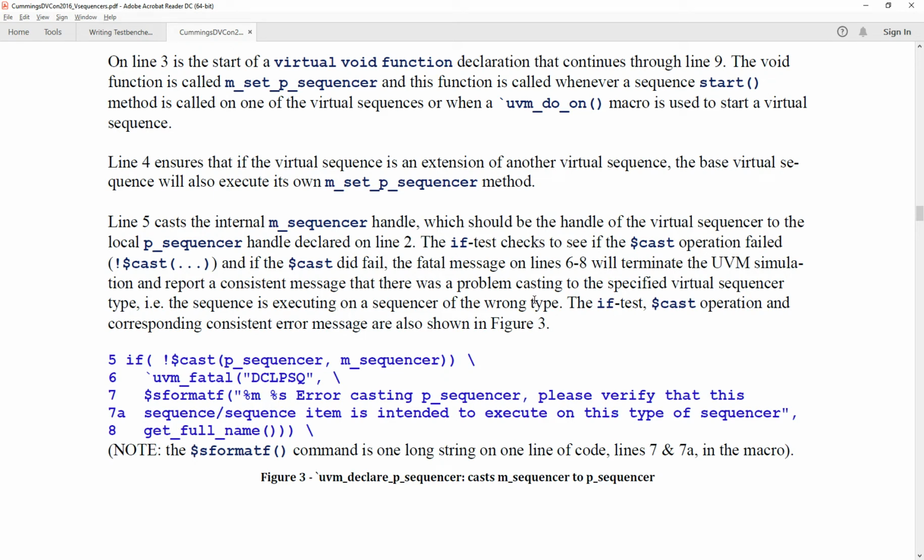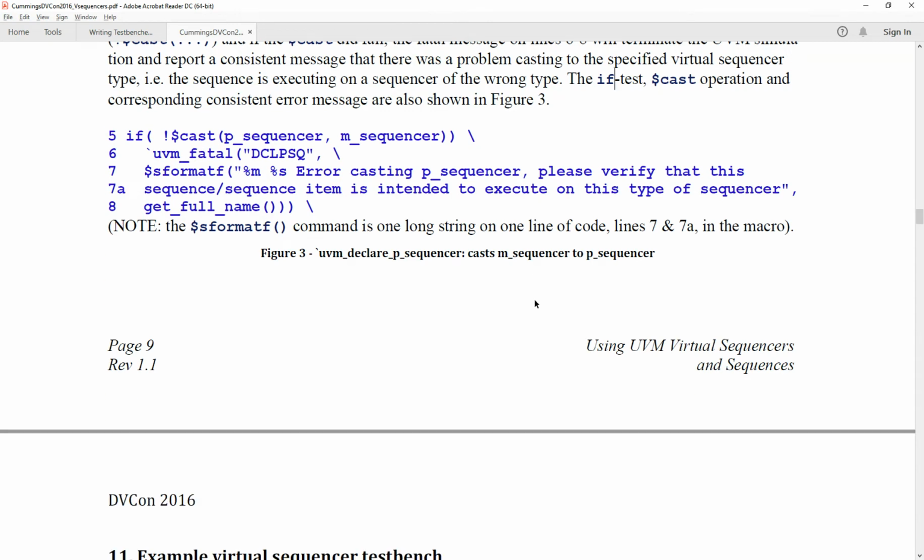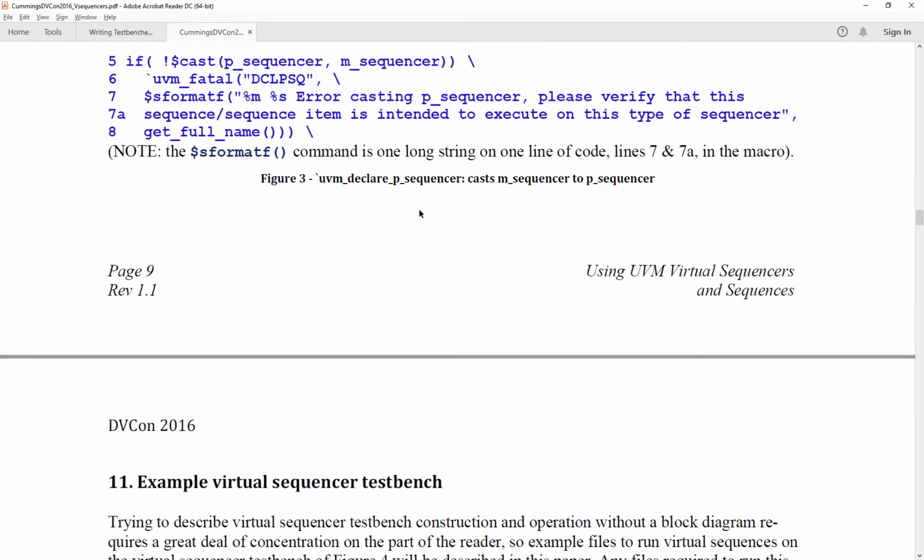The if test, cast operation, and corresponding error messages are also shown in Figure 3. Figure 3: `uvm_declare_p_sequencer casts m_sequencer to a p_sequencer.